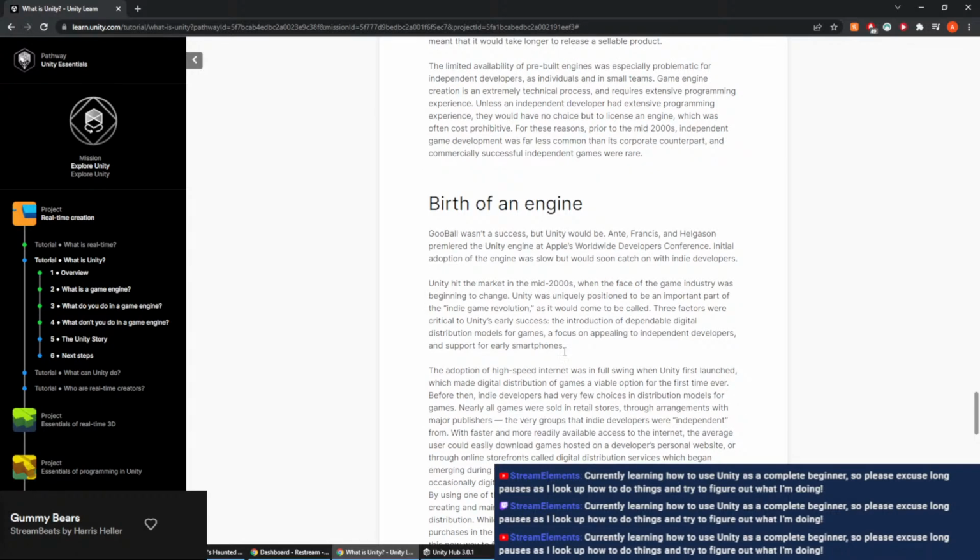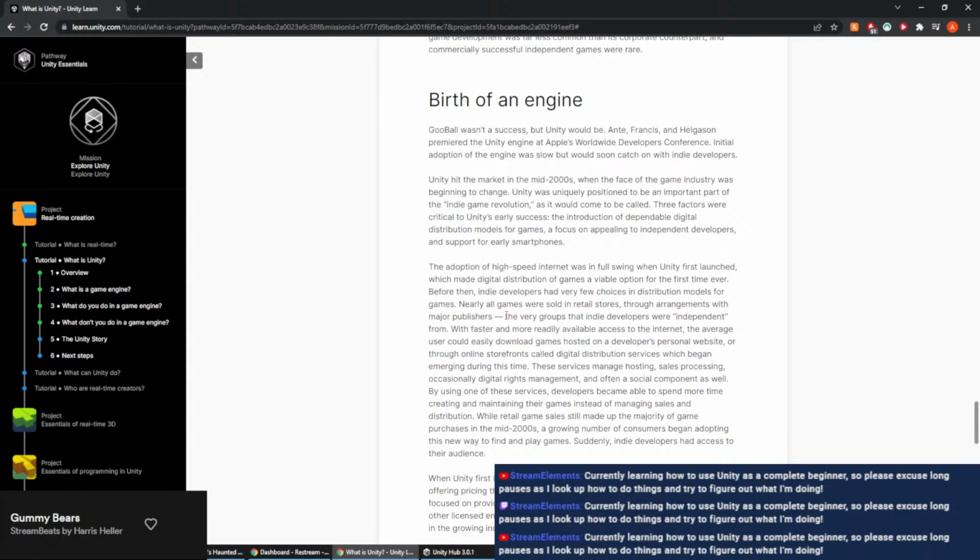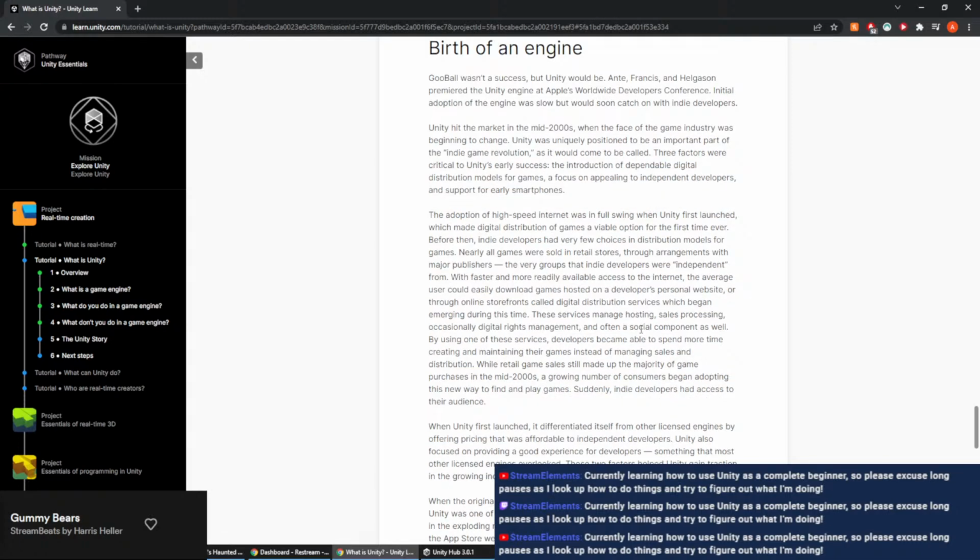Just the history of Unity. Social component as well.